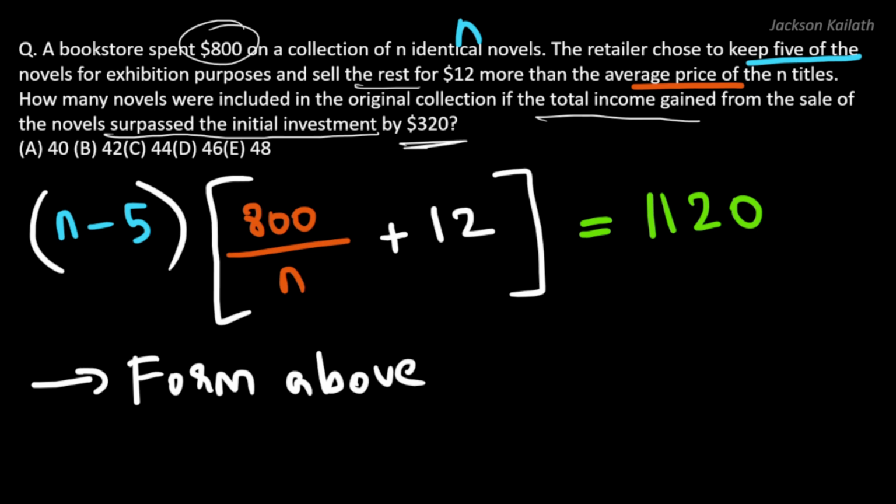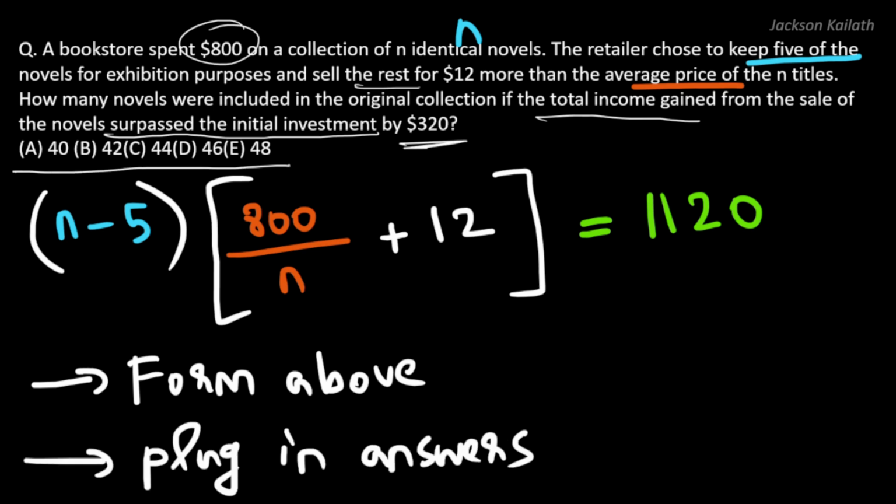Now, the traditional way of solving this type of an equation would be to convert it into a quadratic equation, but don't do that on the exam. We are given the answer options over here. So all you need to do is plug in the answer options and see whether the left hand side and the right hand side are becoming equal.